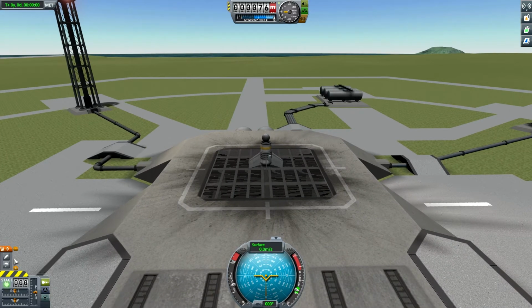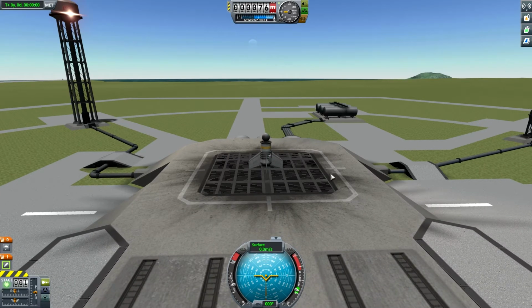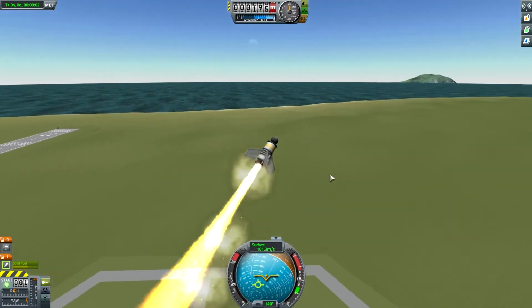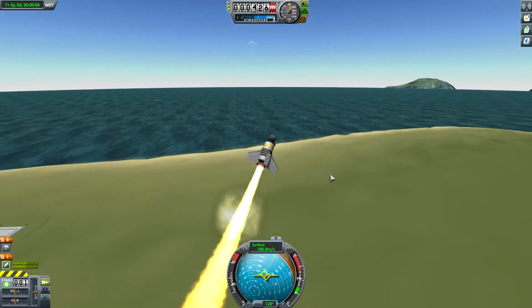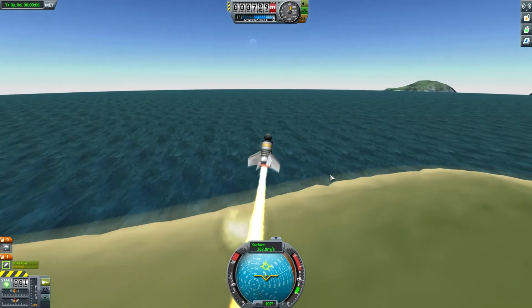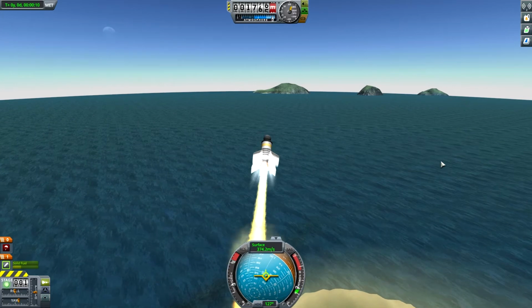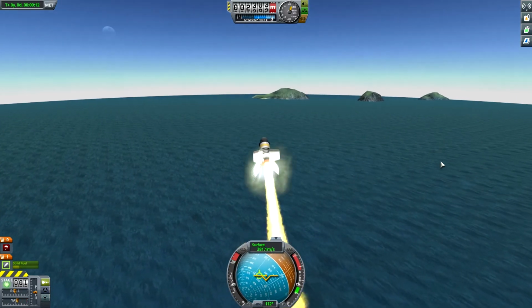Oh, we didn't check our staging here. Let's go ahead and adjust that. Luckily, staging can be done on the launch pad. 3, 2, 1, go! Alright, something like this. We can try to keep our altitude up. And this looks like a pretty solid shot, I'm not gonna lie.